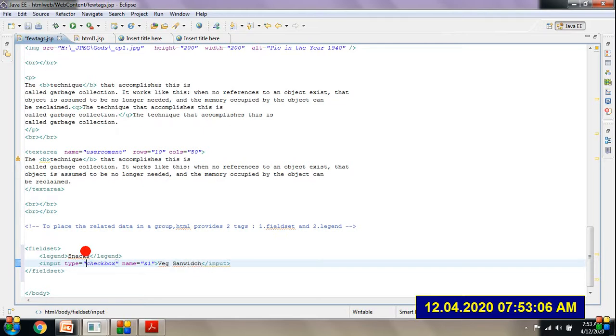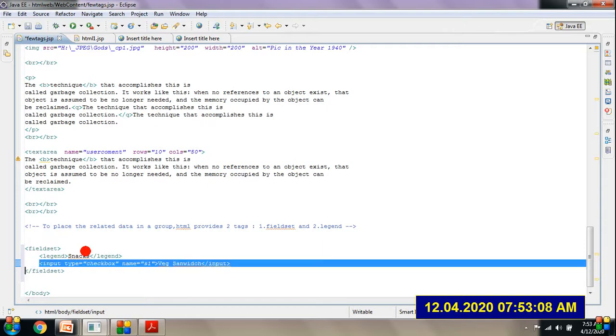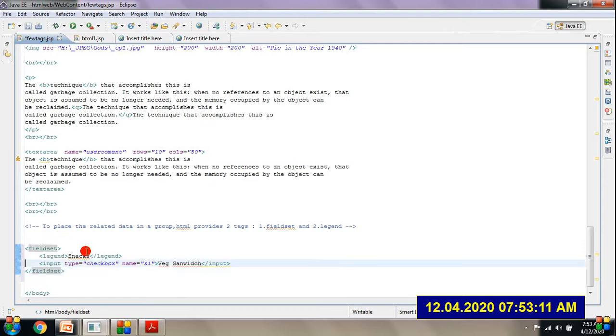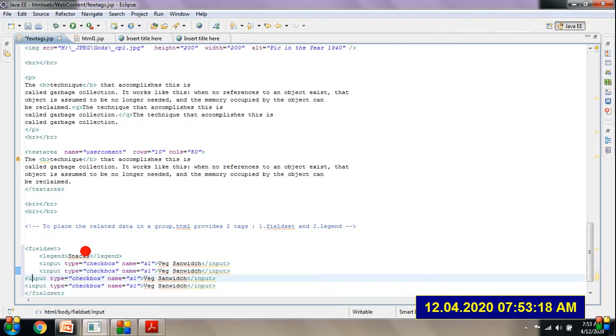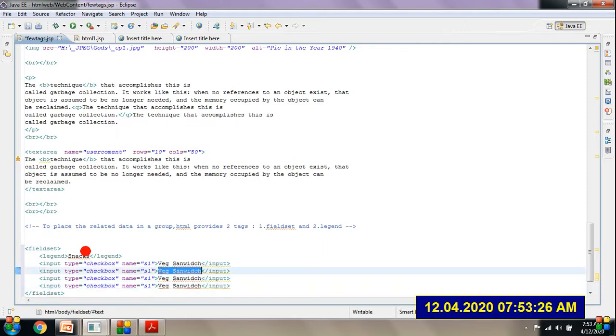Similarly, I create two, three snacks: veg sandwich, and then the cutlet, then the kachori, and then the pani puri.